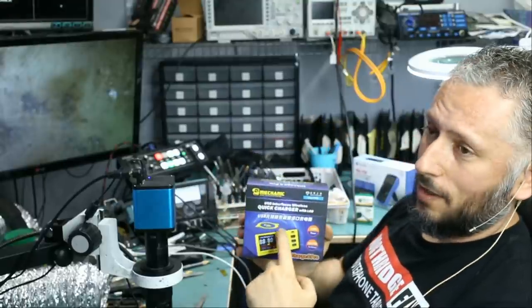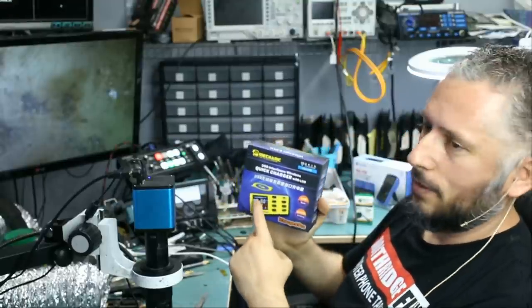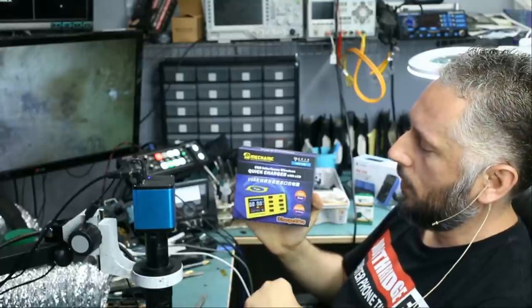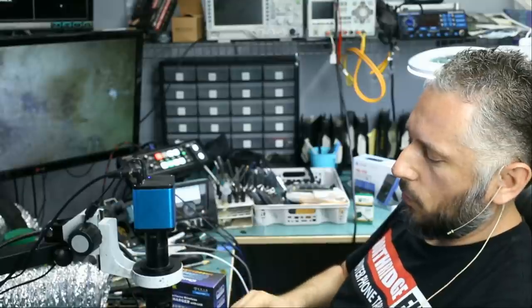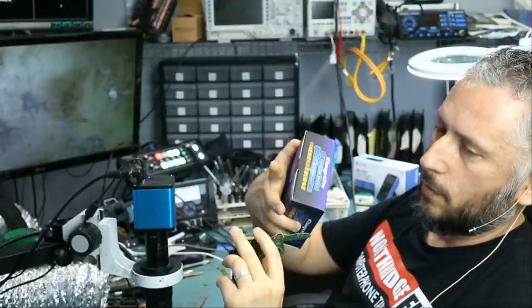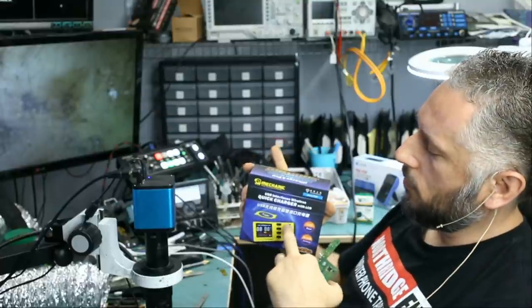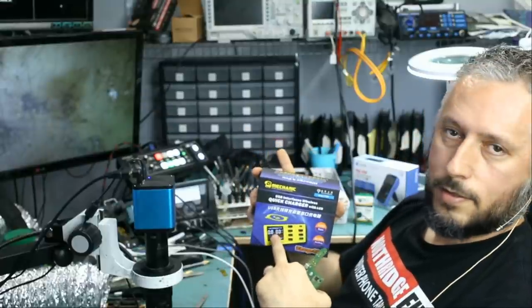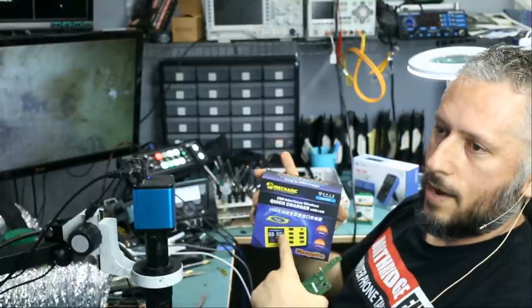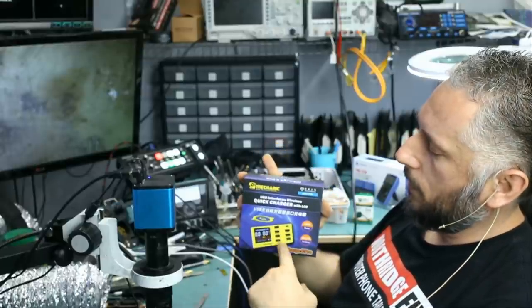The screen on this one is nice. You're going to be able to see how many amps being drawn by that device and how much voltage is being consumed by that device. Now, if I'm working on a Nintendo Switch board, I'm able to plug the USB-C cable directly from here onto this charging station, and we're going to be able to see the voltage that is being consumed by that board as well as amperage.